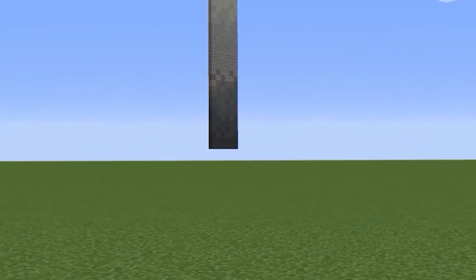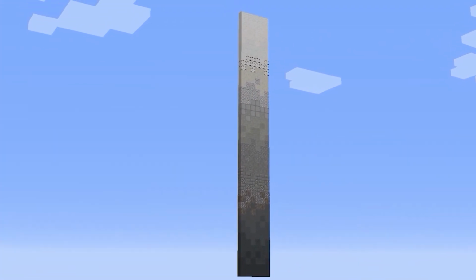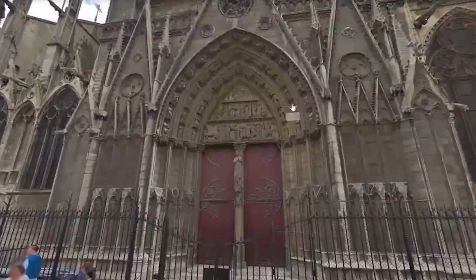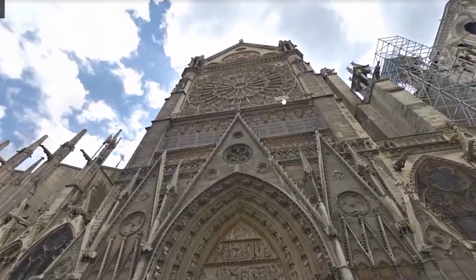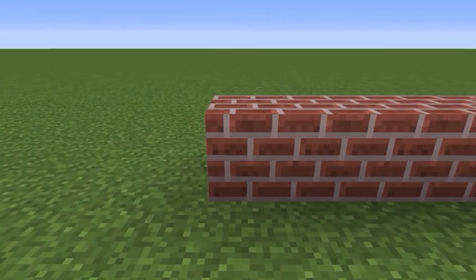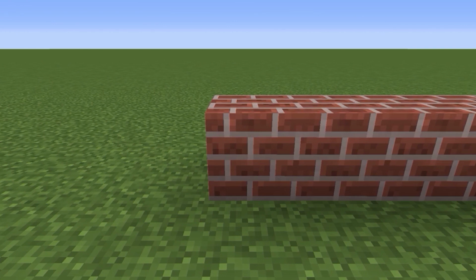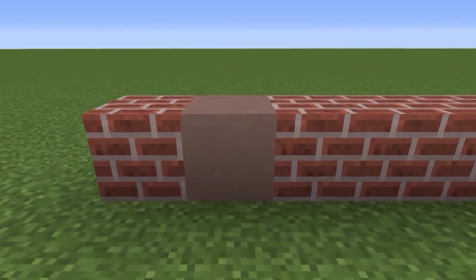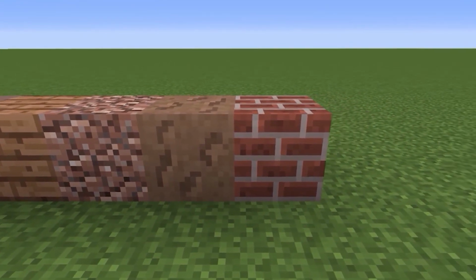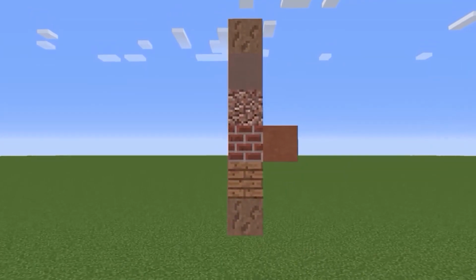Another very important aspect of texturing is utilizing gradients. Gradients in their most simple form are used to represent wear. For example, a building near the bottom is dirtier than the top because of street pollution, or the opposite because they did not bother cleaning the top. To represent that in Minecraft, try and take a few blocks which are similar to the main block of the building, in this case, bricks, and similar to bricks are, for example, light gray terracotta, jungle wood, granite, brown mushroom, and hardened clay, so arrange them like this.